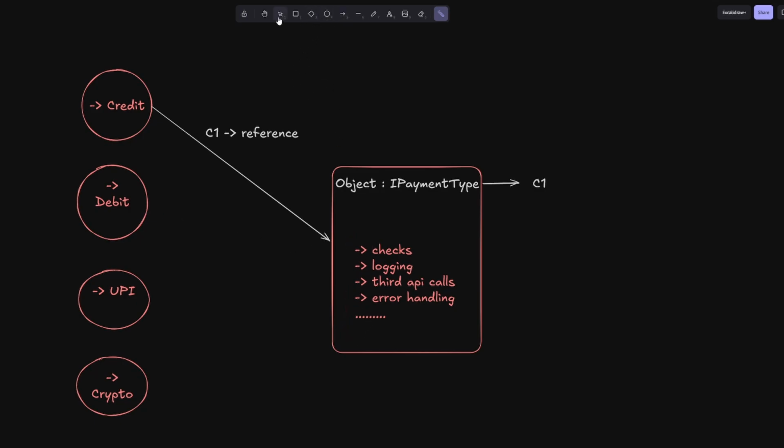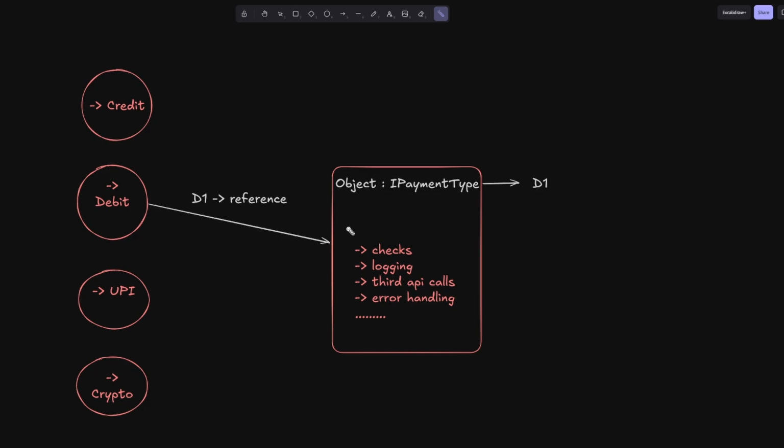What debit will do is, now instead of this C1, debit will send its object, or essentially the reference of its object. Let's call it D1. This class will set its default object to D1. And then, mimicking this D1, it will run all of this logic.